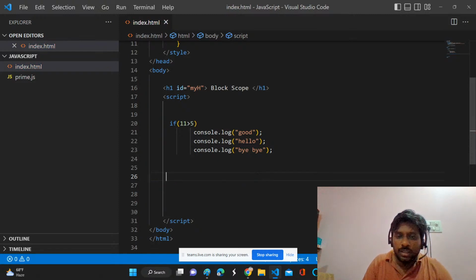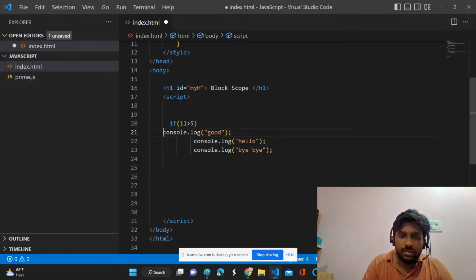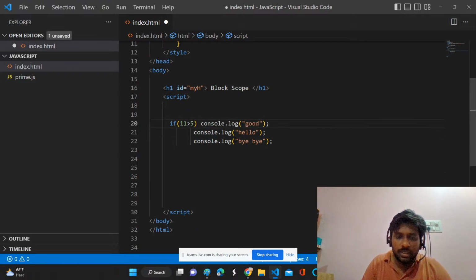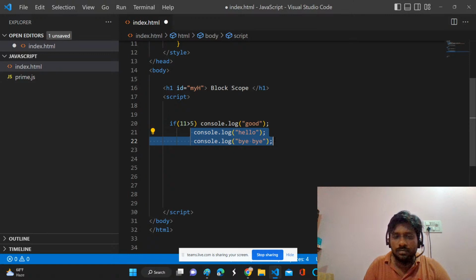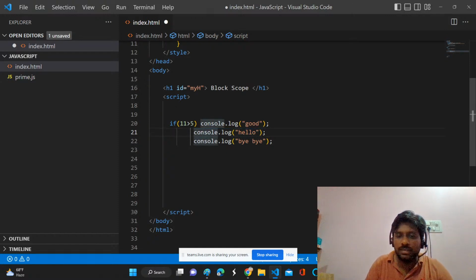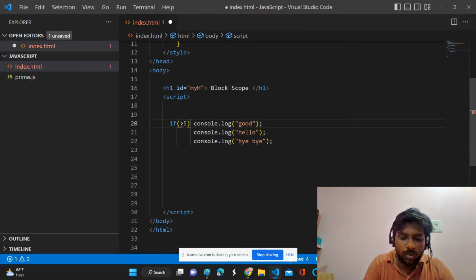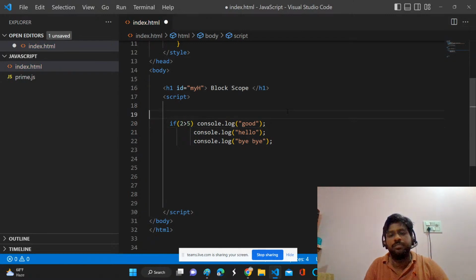If 11 is greater than 5, it will consider this only. These things are not related to the if block. I will write in a neat manner. Suppose you think that these three things are for if only. So I will give an else block. Suppose 2 greater than 5.